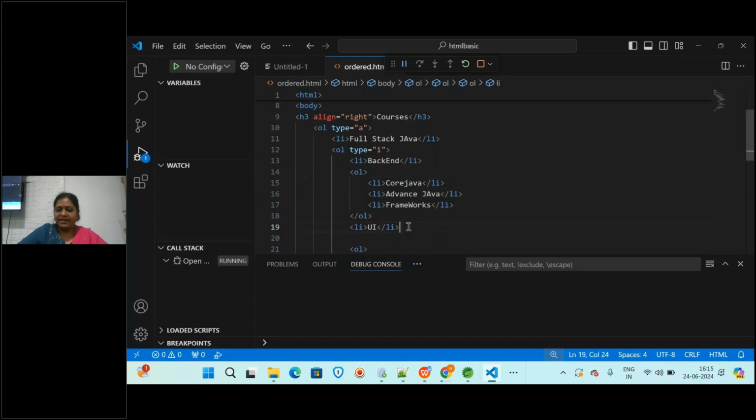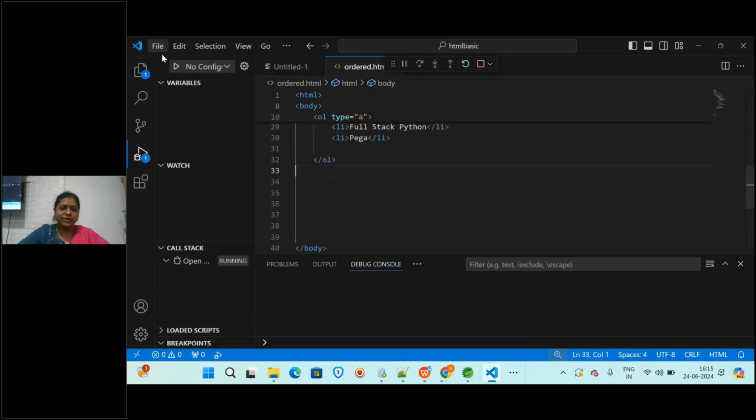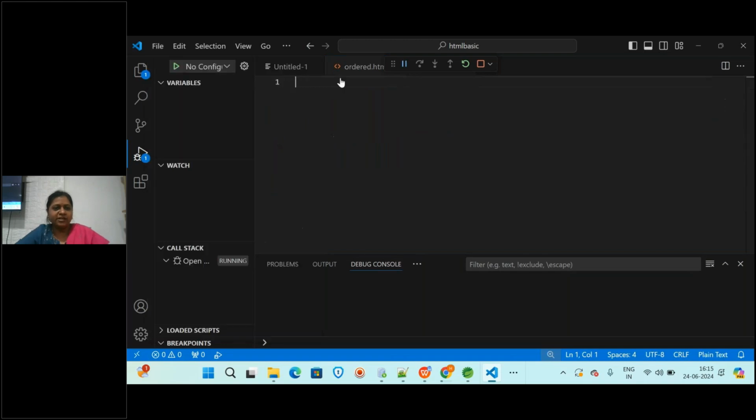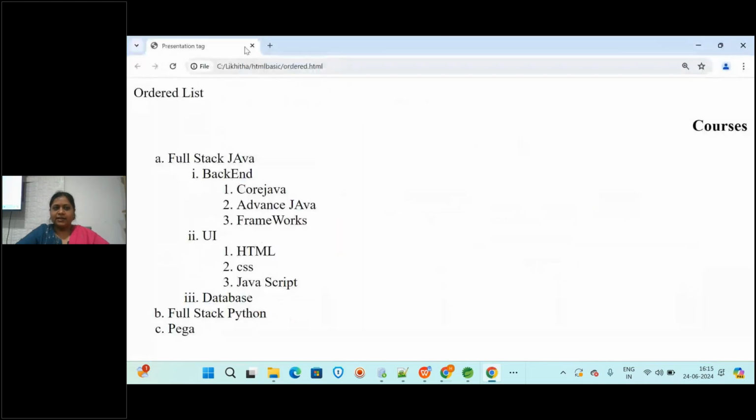so we have created here an ordered list. Now to create the unordered list, you can provide here. Okay, I'll create one more example. This may be confusing if I do it in the same. So HTML, and if you observe here, we got the title of the page, like whatever you are giving here, presentation tag, and then this is the heading page, and this H3 is aligned to the right. Okay, did you observe this?